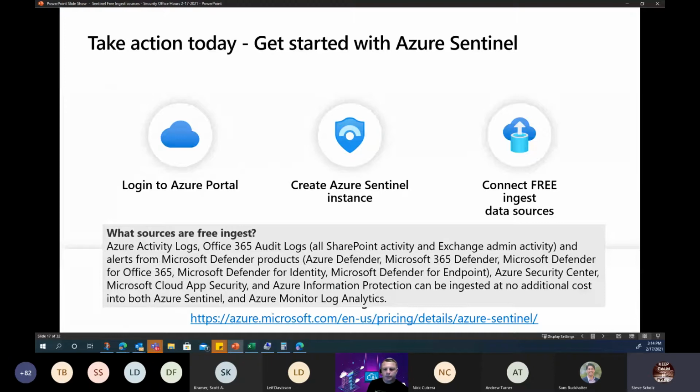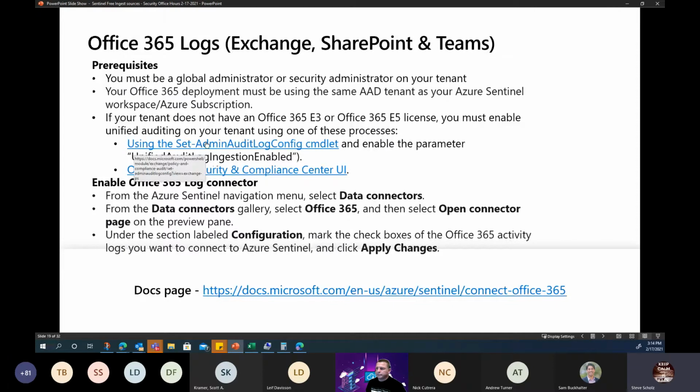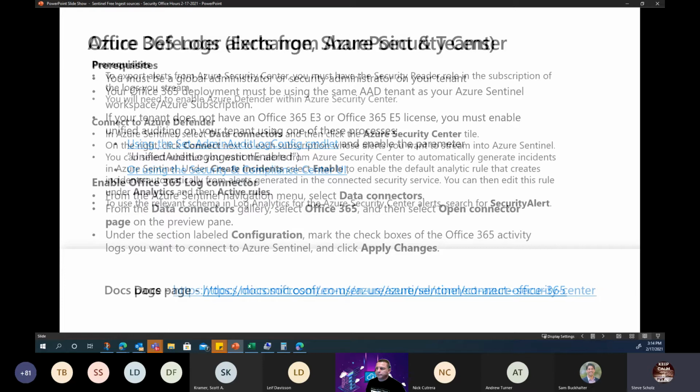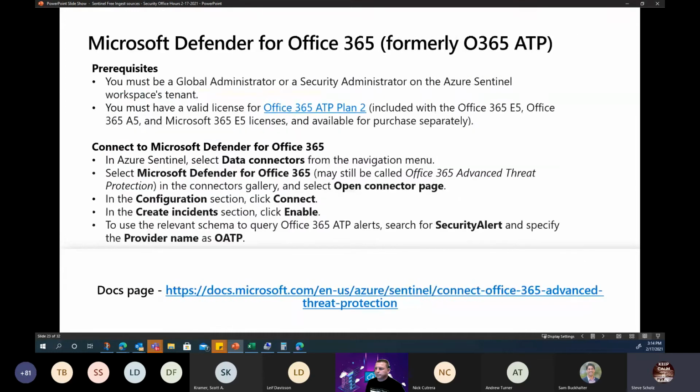There's one question from John. He said, "What about licenses for the feeds?" I'm assuming he's asking whether we need to be licensed for Defender for Office or Defender for Identity. If so, yes, you need to be licensed for the individual products. Even though the ingestion is free, you still need to be licensed for Office 365 or Microsoft Defender for Identity. Hopefully that's what your question was. If not, please come off mute, John, and shoot your question out over the air. Thank you.